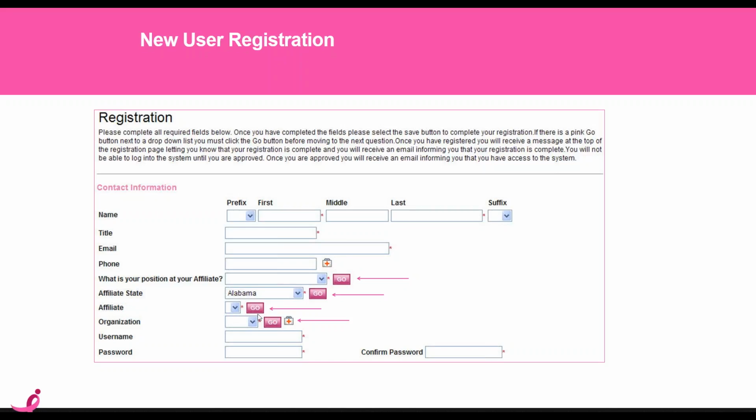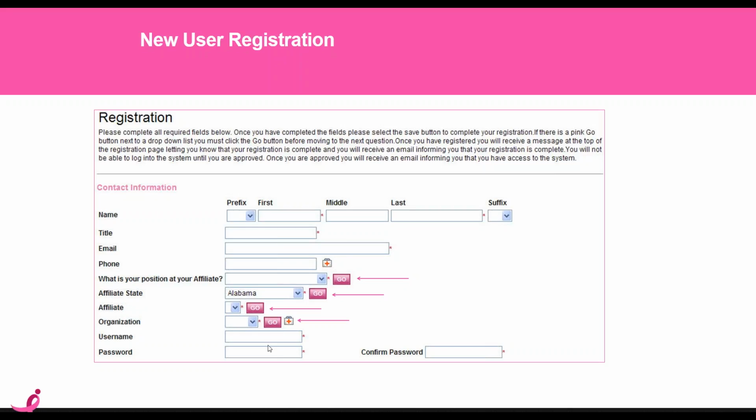So you'll select Utah affiliate, hit go, and then for organization, you are going to select the Komen, Utah, or Komen, Salt Lake City. I'm not sure how it's referenced in here. I'll be honest, I haven't done this before. It's either Komen, Utah, Susan G. Komen, Utah, or Susan G. Komen, Salt Lake City affiliate. Because you're not representing the organization that you currently work for. You are a reviewer, and you are representing our organization. I hope that makes sense. So just select Komen, Utah, or Komen, Salt Lake City.